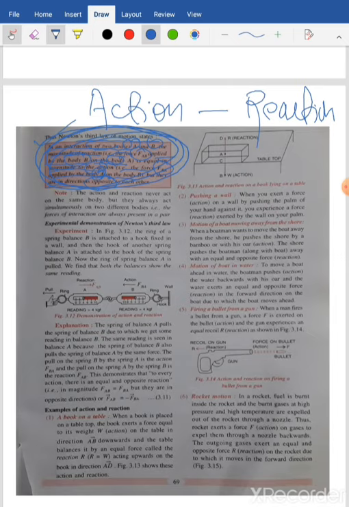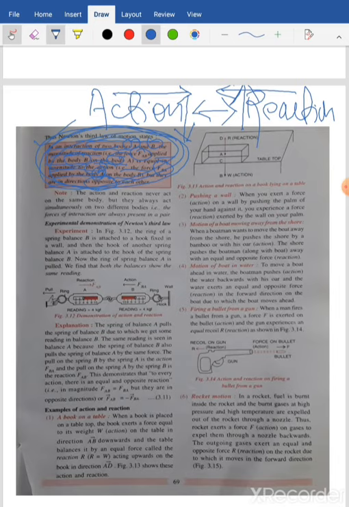What this entire paragraph, with the one in the box, is trying to say is that action and reaction are opposite to each other. If action is in the downward direction, reaction will be in the upward direction. If the action is from left to right, reaction will be from right to left. They are opposite to each other, that is all it is trying to say. So Newton's third law says that to every action there is an equal and opposite reaction.